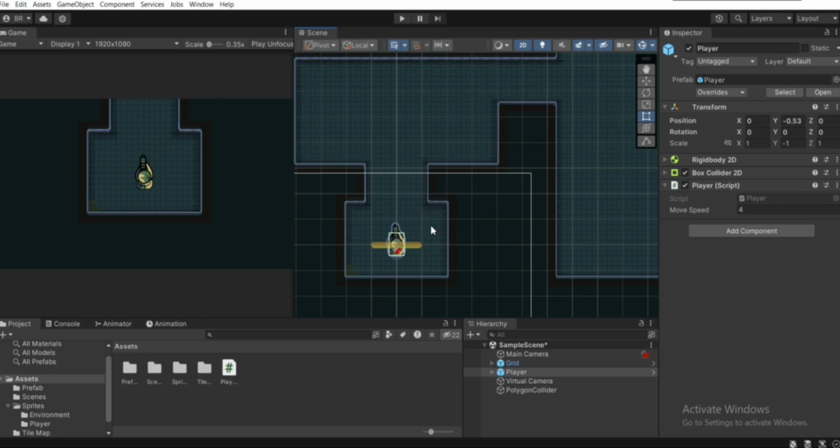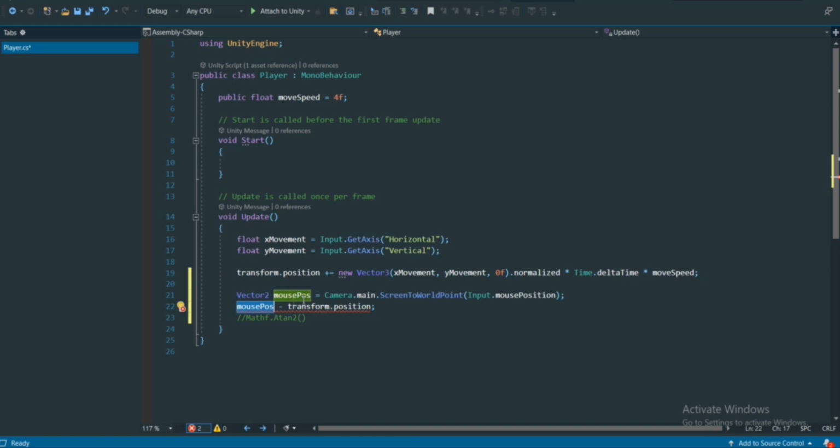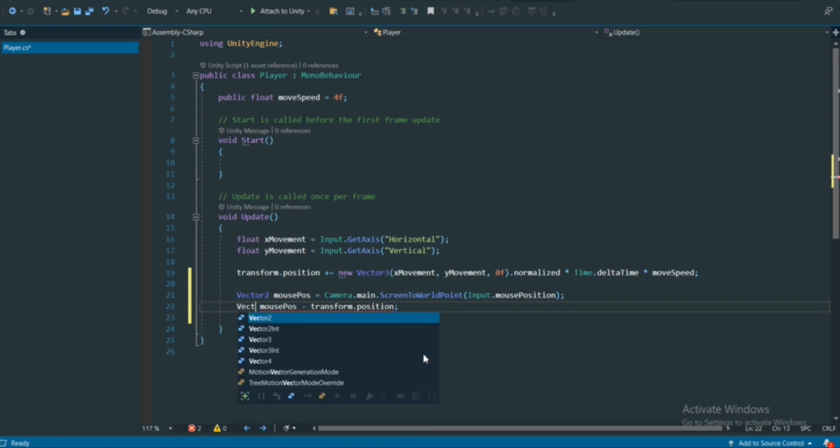Let's store this direction into another Vector2 variable, because the result will be a Vector2. We are subtracting two vectors, so the result will also be a vector. Let's call it direction, and set it equal to this.